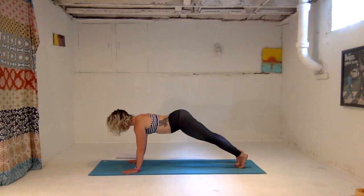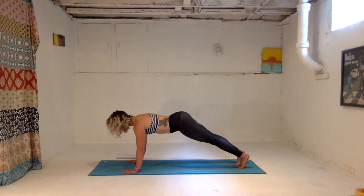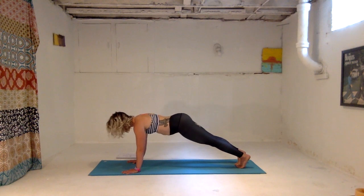Otherwise, press down through your hands and out through your heels so you can hug all of your muscles into the bone, which will give you the support to stay in this pose. We have 2 more breaths here. Tuck your chin to open up the back of your throat.